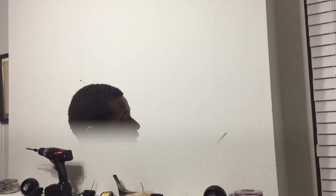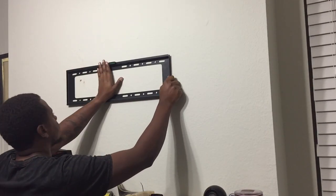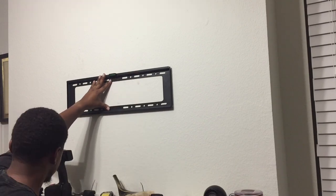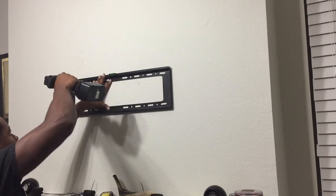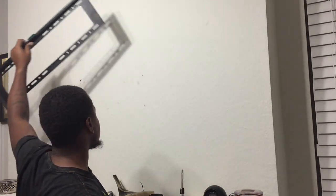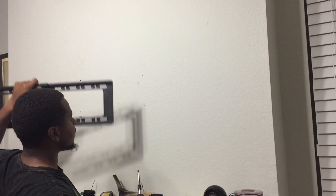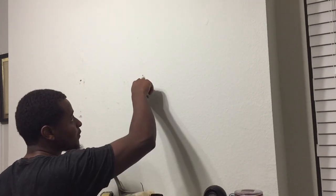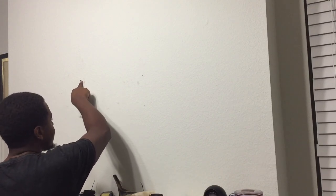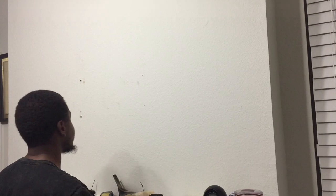Right now what you just saw me do — I just made some marks in the wall where I can put the little guards, or whatever, so it won't fall out or get loose. But it is on the two-by-four, so you really don't need these. I already had a mount in here but I'm going to switch them out, so that's why that's there.